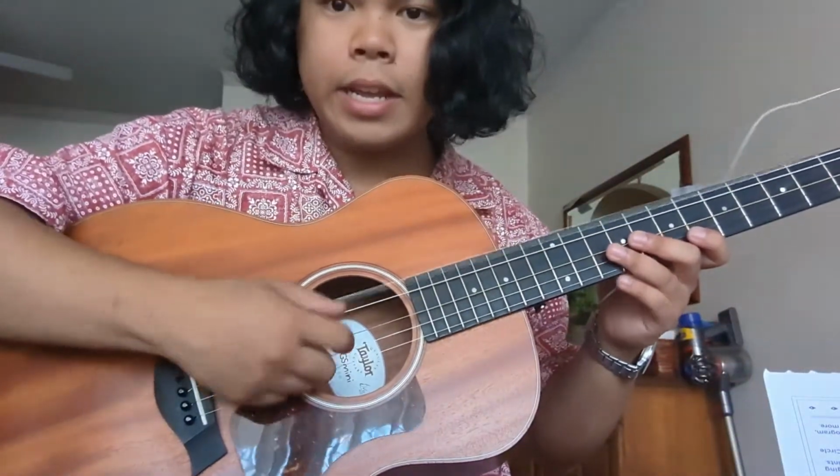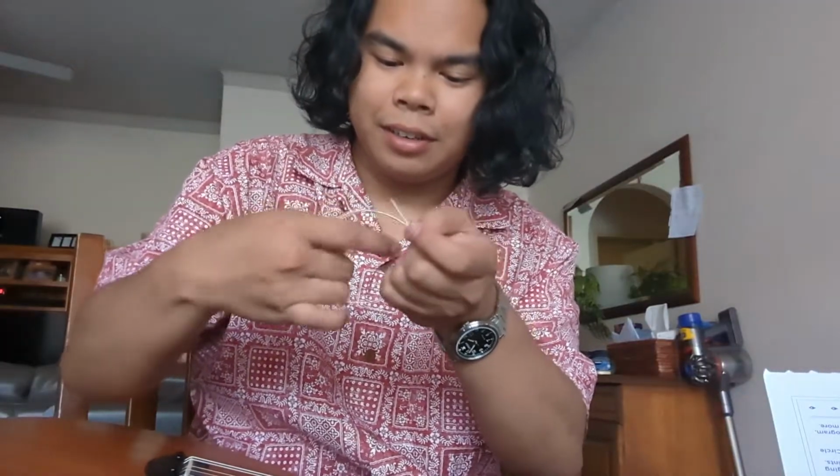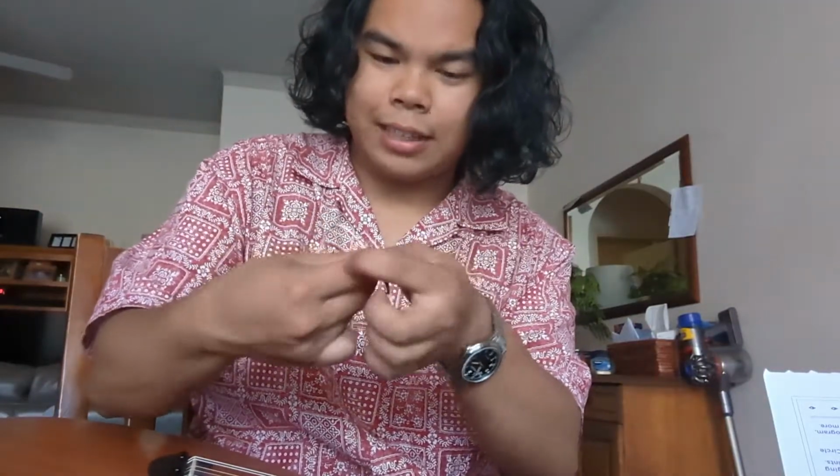I've already done this to the E and the A string. And as far as I'm concerned, I'm actually liking the sound of how it's behaving with the mahogany top of the GS Mini. So, yeah, Taylor Guitars does a bang-up job on that. I'm really happy with how that's sounding.